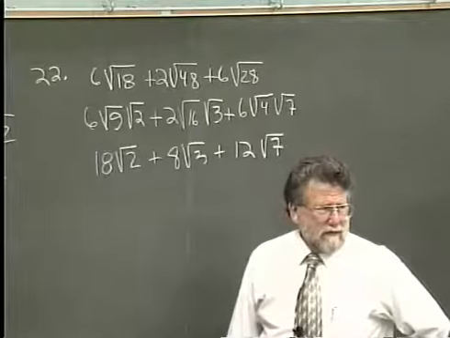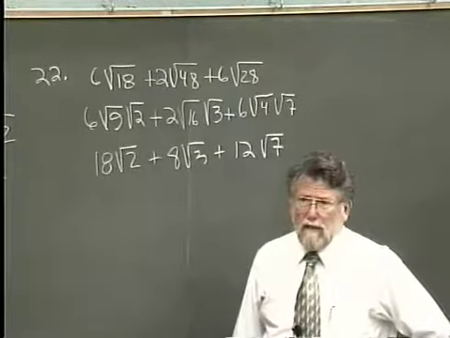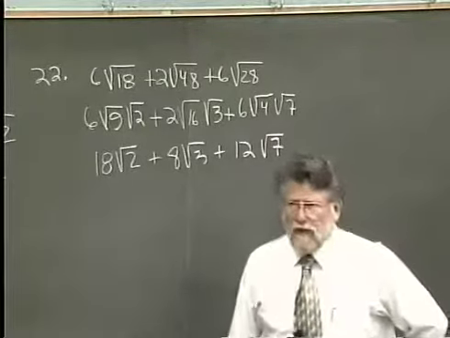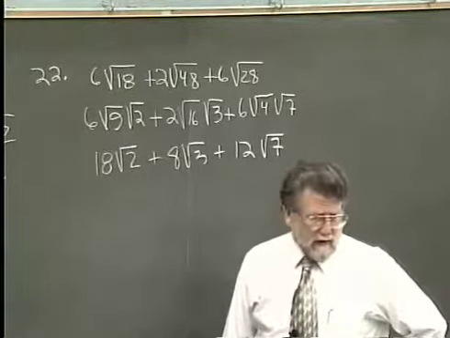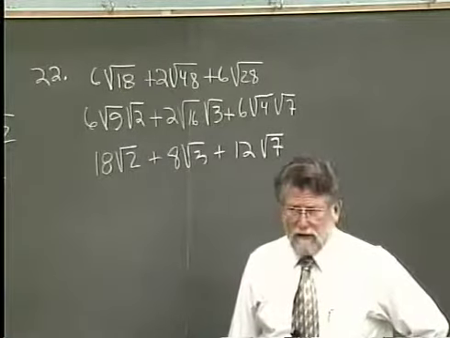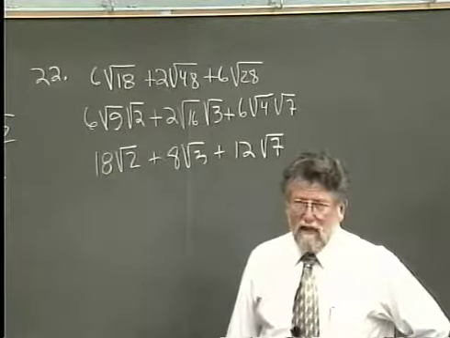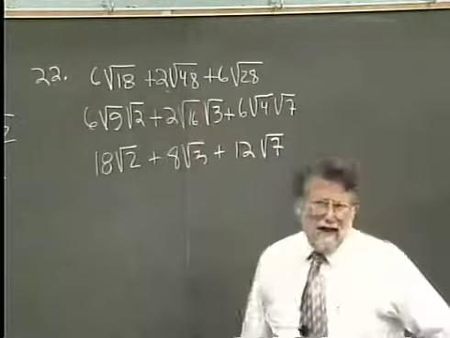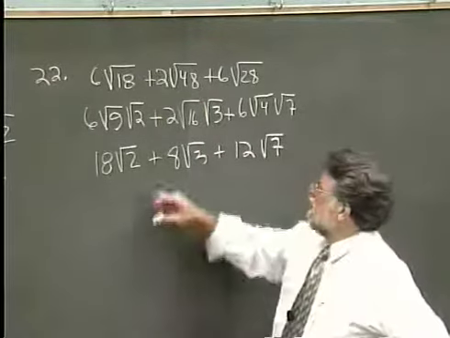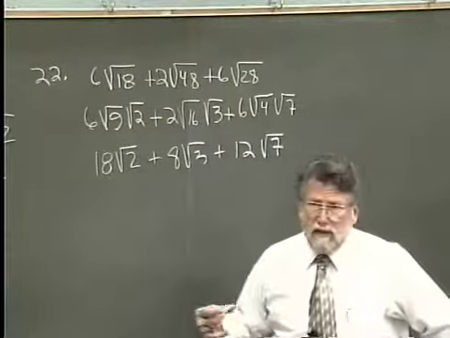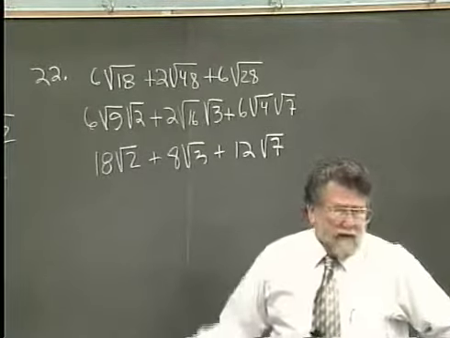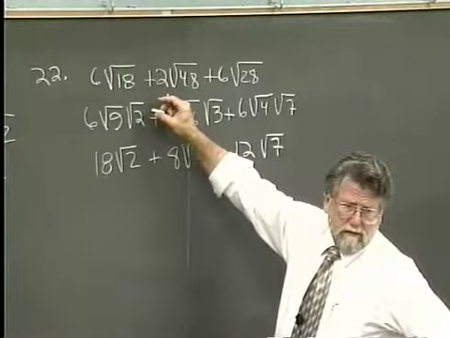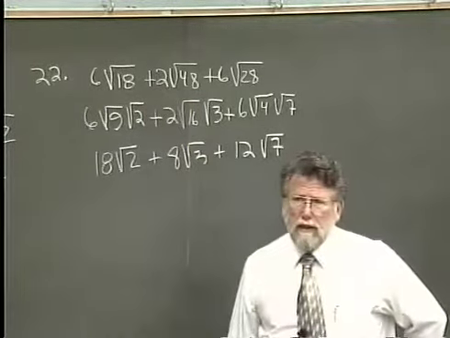Yeah, there's no common factor. You have the square root of 2, you have the square root of 3, you have a square root of 7, but none of those are common in each of the terms. Now, you might ask, is that any better than what I had up here? Not particularly, except if I had a limited number of square roots, the square roots between 2 and, say, 10, then I could do this without a calculator. Up here, I'm going to work a little bit harder. That would be the only argument at the moment.